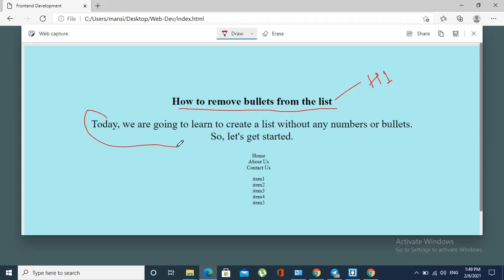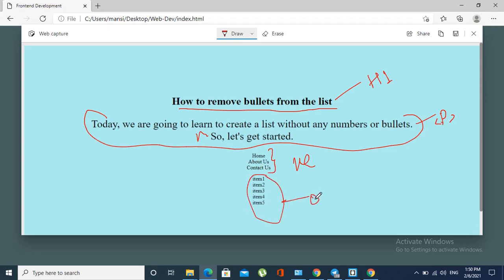And this guy till here, it seems to be a paragraph. And remember that there is a line break here in the paragraph, so we'll have to see that as well. This seems to me like an ordered list, but this can be unordered as well. See, without the numbers or the bullet points, we cannot simply differentiate between them. So okay, we just take this guy as an unordered list, and we have this guy as well. Let's take it as the ordered list.